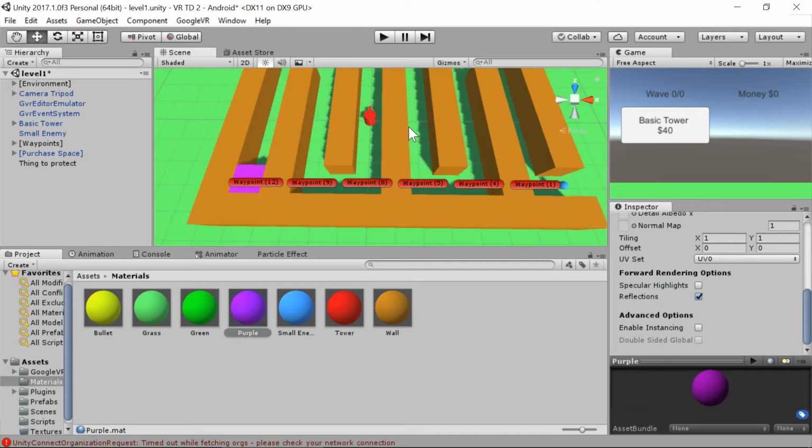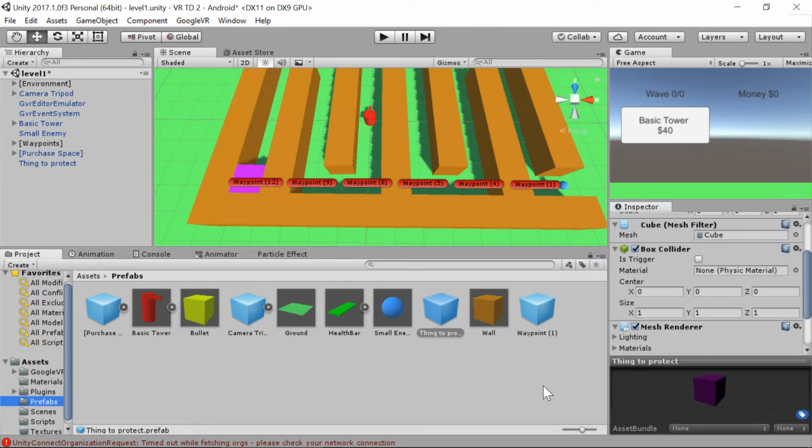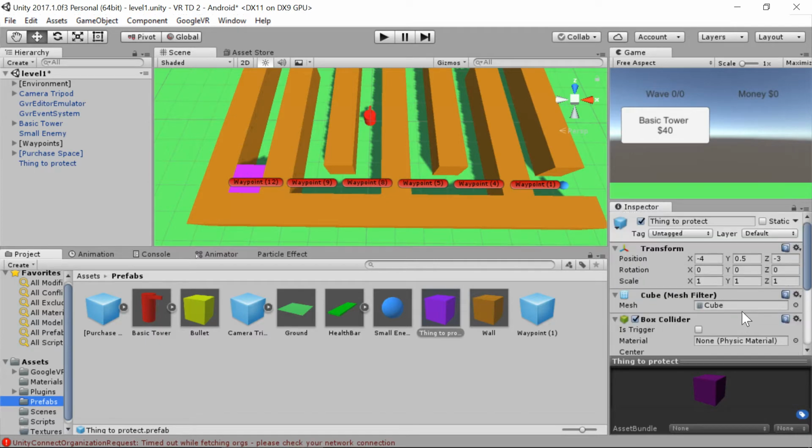Quite simple. Okay. Now, what I want to do is make a prefab like I do with everything else and put a script onto it. I don't want to change really any settings about this guy because the enemies are the ones that are going to drive all of the efforts here of running into him, triggering code and having tags and things like that. So for this thing to protect, he doesn't have anything special. I mean, he's just a physical object with something that you can run into. That's basically it for him.